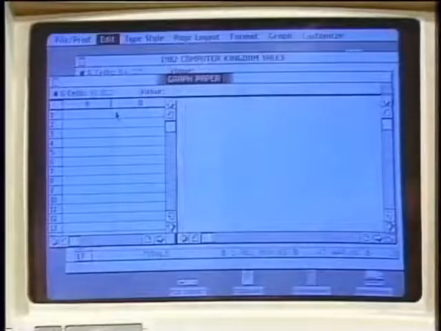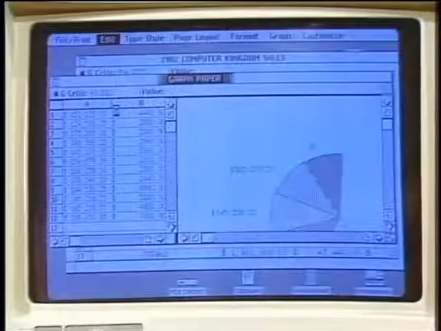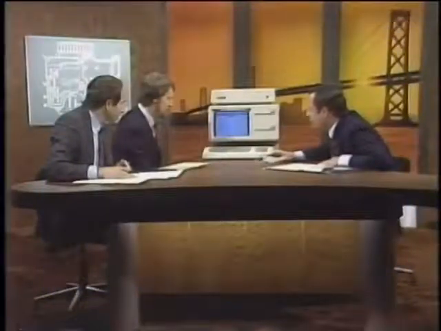And as you can see, the number of digits was actually longer than fit in that particular area, so I simply move the column along the side, move the column heading to the right, like you would do. There's a little graph appearing there. And then there's a graph, and if I want to see the graph, I can see the graph. And if I'm not interested in my data, I can move that over, and as you see, a pie chart.